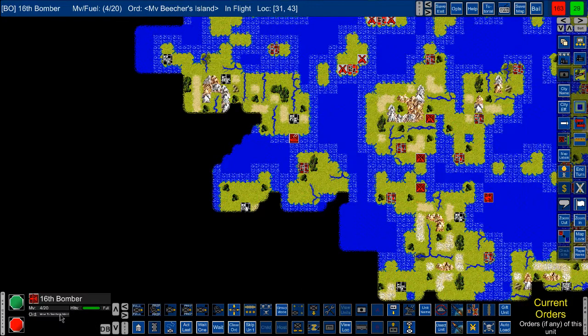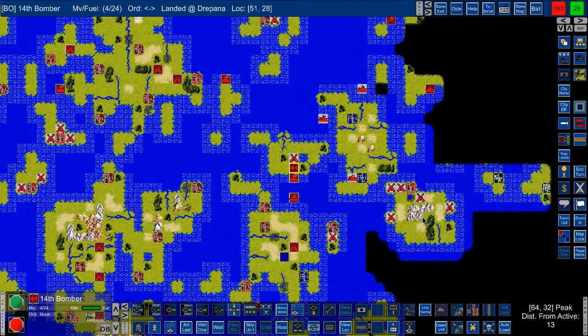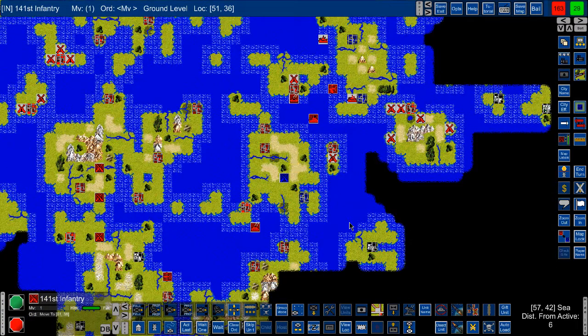I can't read that. Move to. Well, up here it says Beecher's Island, but why is it that I can't read it down there? Okay, that's 79, that's a 90. We're going to go this way. The trick here, let your characters defend. Let them attack you. There's a better chance.